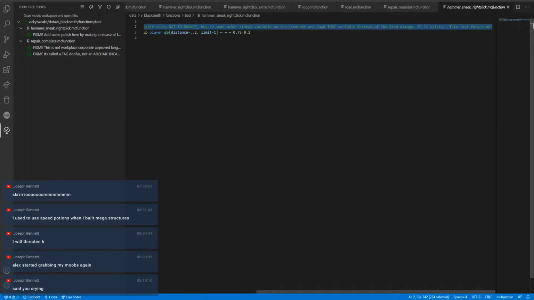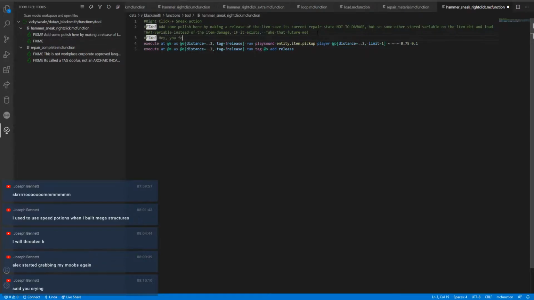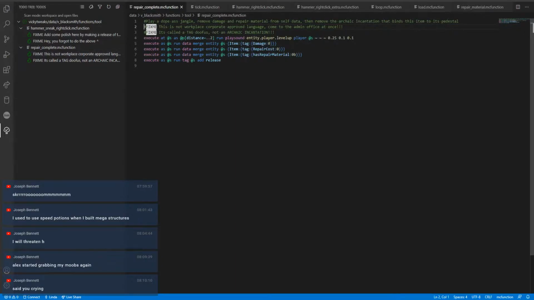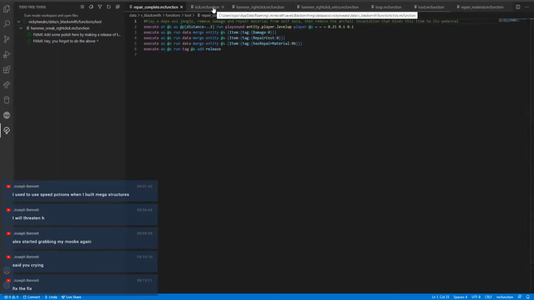However, no, I'm a genius, that's right. I'll put a second fix me in it. Hey, you forgot to do the above. Okay. Play a dope-ass jangle, remove damage. I'm going to count that as fixed. Yeah, that's a good description of what the code does.